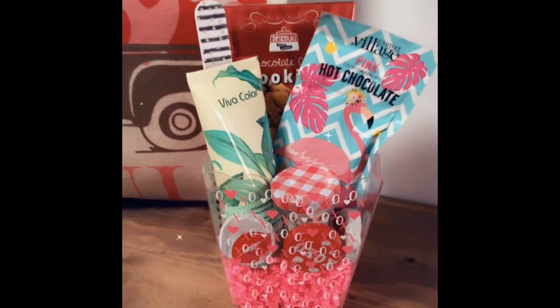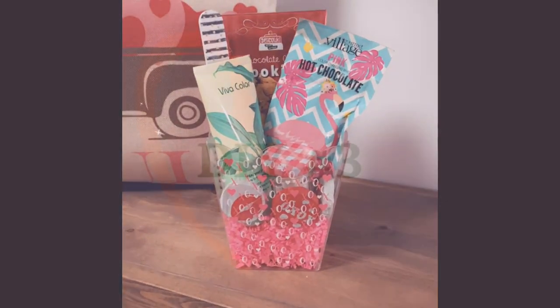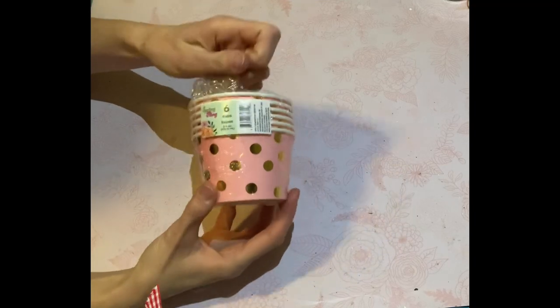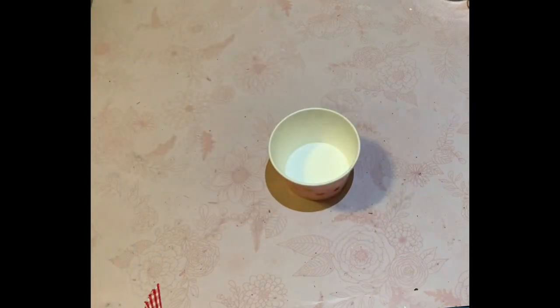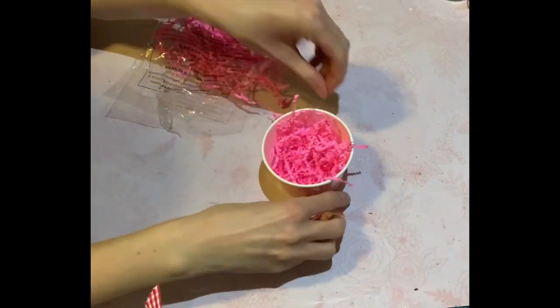And this is just another cute idea for a gift. So for this final idea, this is super easy, super simple. I have quite a few coworkers and I like to do little tiny gifts like this or seasonal gifts. So at Easter, Thanksgiving, Halloween, I just love doing little care packages like this.